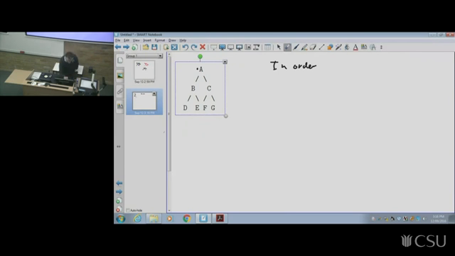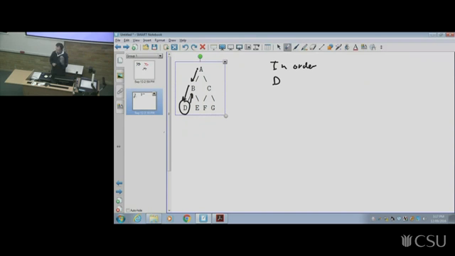So first of all, A, you don't do A, you want to keep going left. With B, B again is a parent of other children, so it would go to its left child first. And then with D, it does its left children first, and there isn't any, so it just ignores them. Then it does itself, because it's in the middle. And then it will do its right children, which are none. Then it goes back up. So D's the first letter we would print out, so to speak.